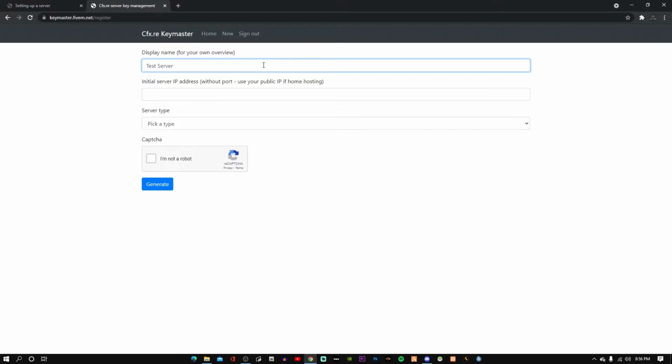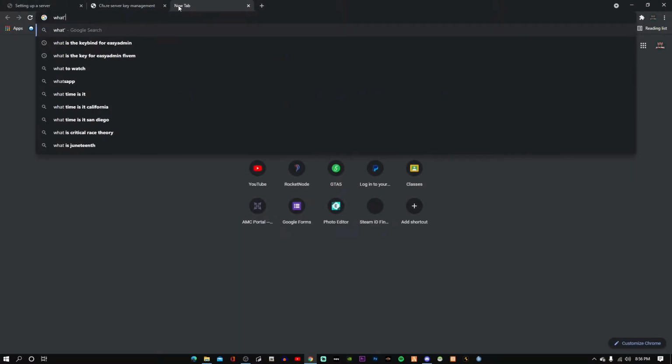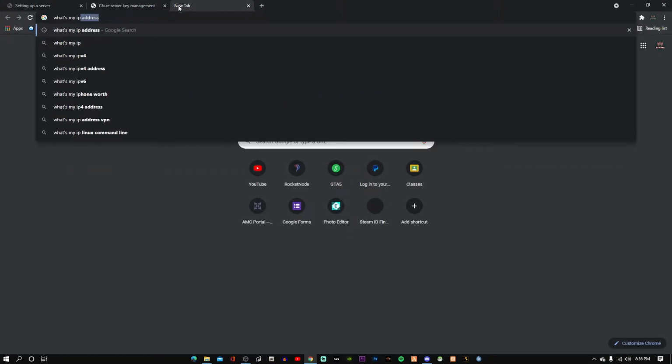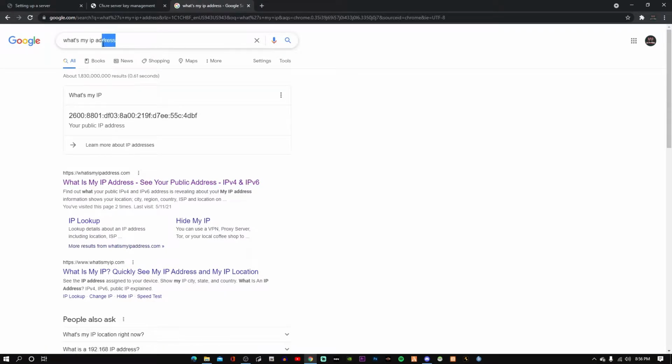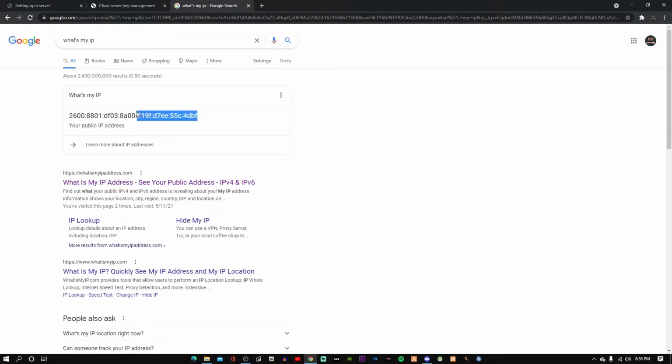From here, where it says for the IP, you guys just search up what's my IP. Just type what's my IP, and you guys are gonna highlight all of this. You can't see the IP, so just search up what's my IP. Okay, so I'm doing this wrong.